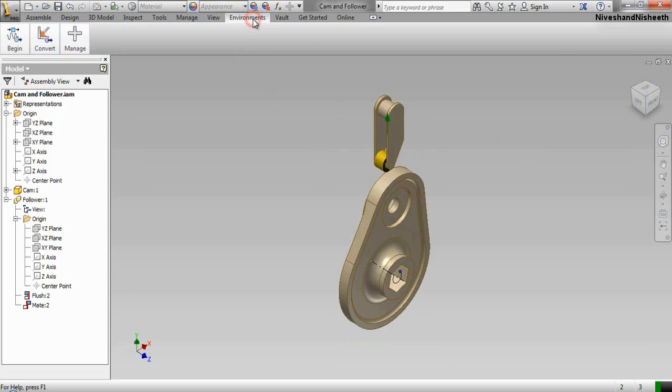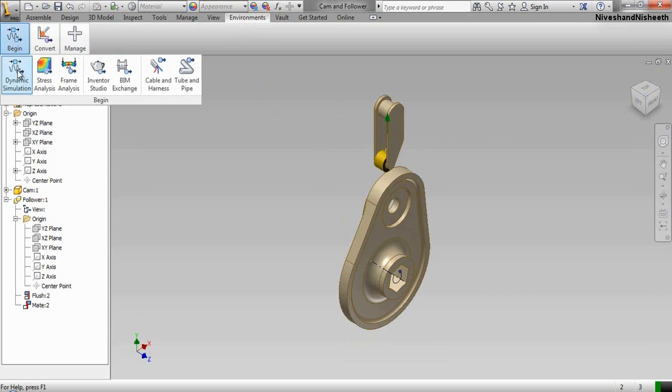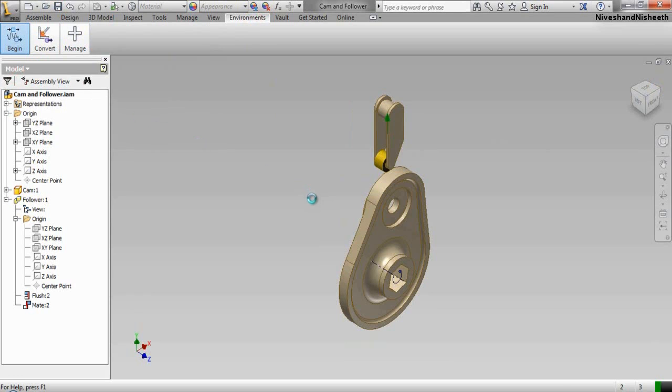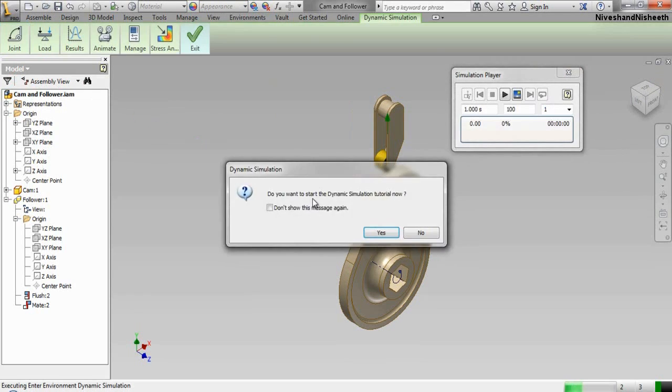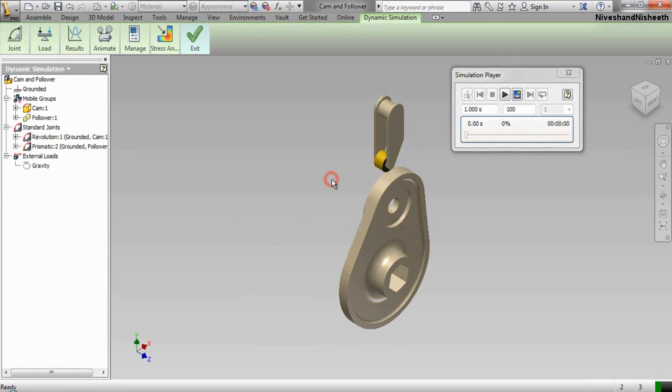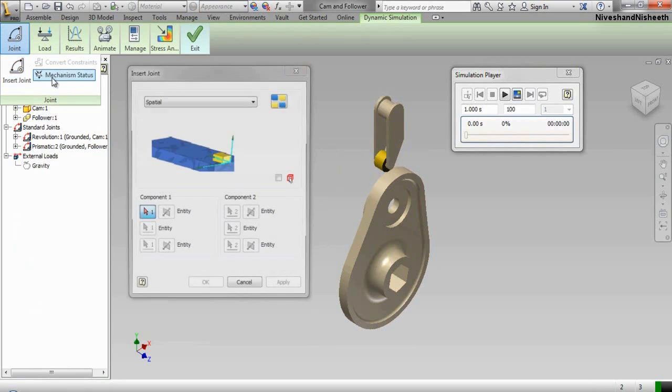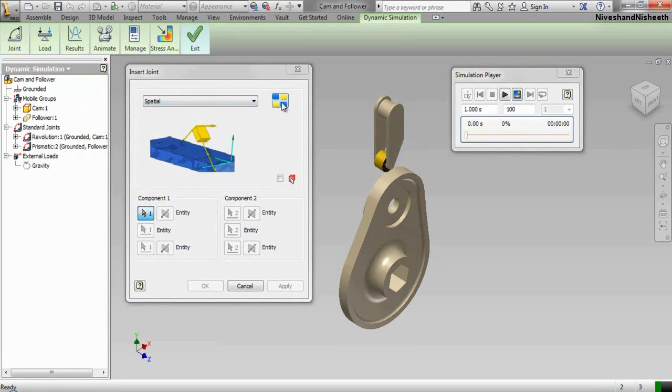We will go on the dynamic simulation environment by activating the dynamic simulation button. And activate the insert joint command from here.